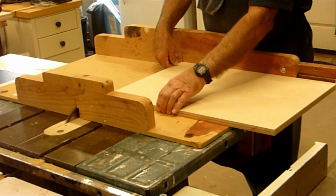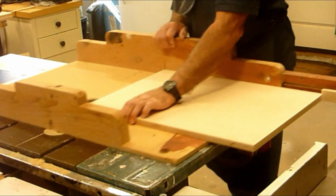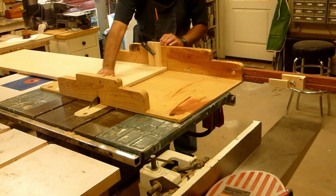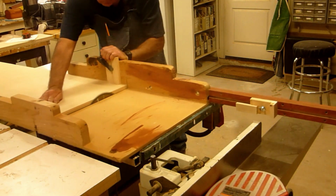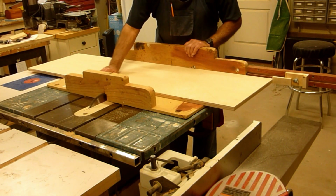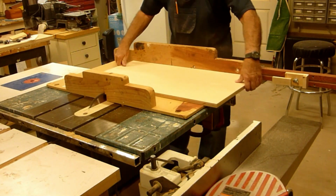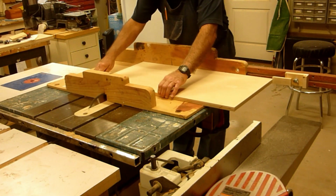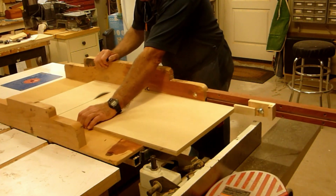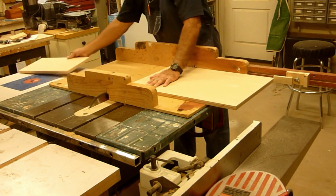After we make all of our rip cuts, the next step is to make our cross cuts. Here I'm going to use a shop-made cutoff fixture to do this. So first, I set the stop at the correct measurement. Since factory cut panels are not always perfectly square, I will make a squaring cut on one end of the board, slide it down against my stop, and then cut off the other end. And repeat that for all the boards the same size. Setting a stop, as I've done here, ensures that all of your cross cuts will be exact. Also, whatever crosscut method you are using, be sure to check your cuts and make sure that they're square. If not, readjust your equipment.